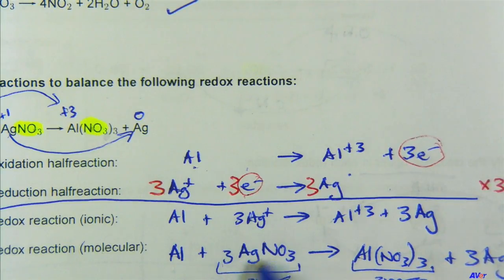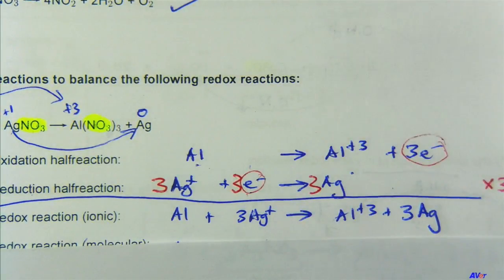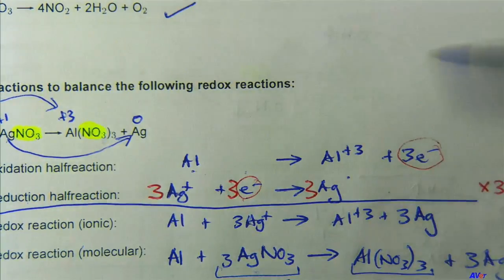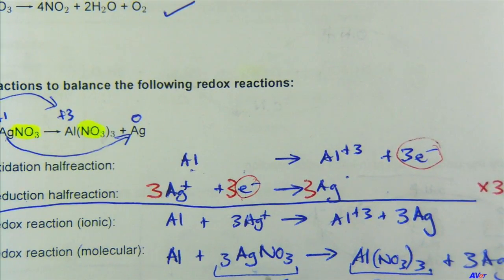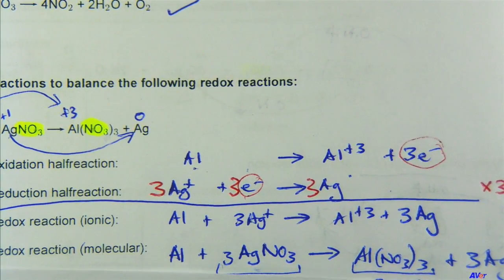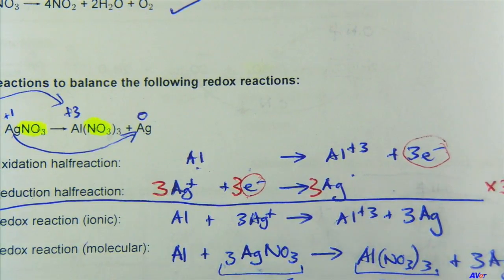So what do I add here that was not in the previous one? 3 nitrate ions. But whatever I put in on the left-hand side, I must put in on the right-hand side, because up to there it was balanced. So I just can't go put in substance on the left-hand side and not on the right. I must do the same. But fortunately, that aluminium is 3+, so it will take 3 nitrates to make it neutral. And then you end up with everything neutral. And I've added the same amount of nitrates on both sides. So that is my molecular formula. Right. No ions anymore. Okay. See how you can do the second one.